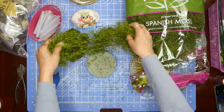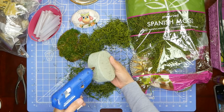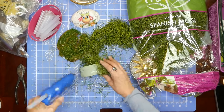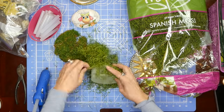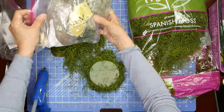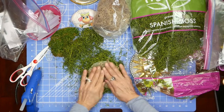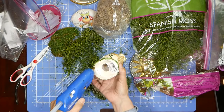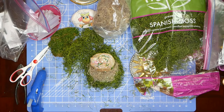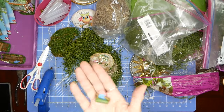But I've also got to get somewhere to put our houses. And you know me, I like height. So the thatch roof will again be center stage. We're putting it on a taller base. That just means a little bit of hot glue and a lot of Spanish moss, and then some darker Spanish moss for a delineation between the actual common area and each individual yard, so to speak.